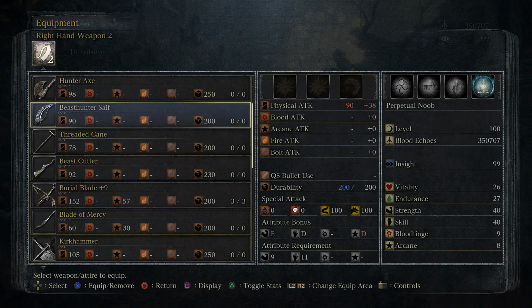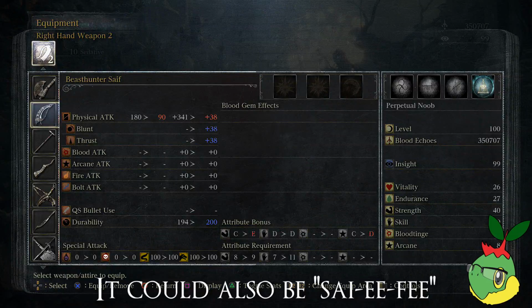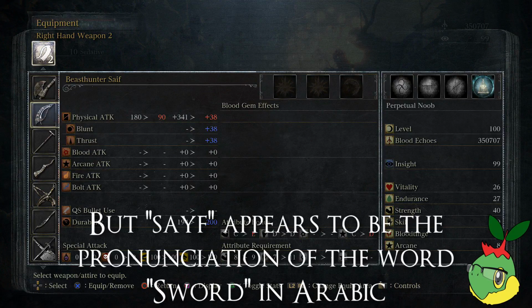Let's see. Beast Hunter Safe, I'm guessing, is the correct pronunciation. It's an odd thing to see that it also has a blunt and thrust attack rating.